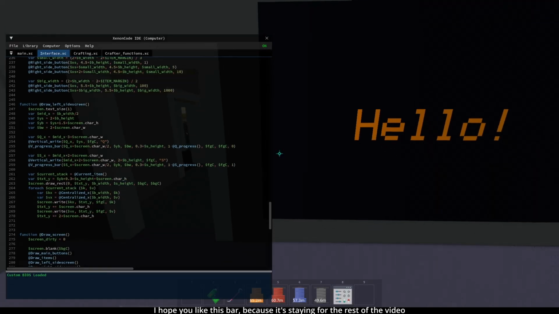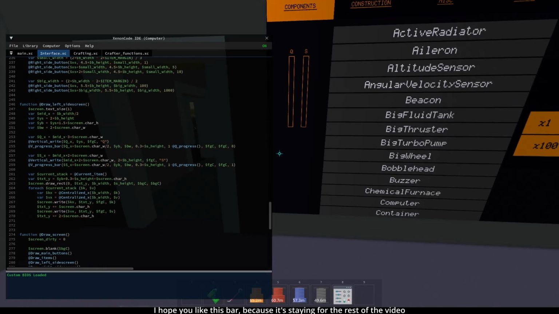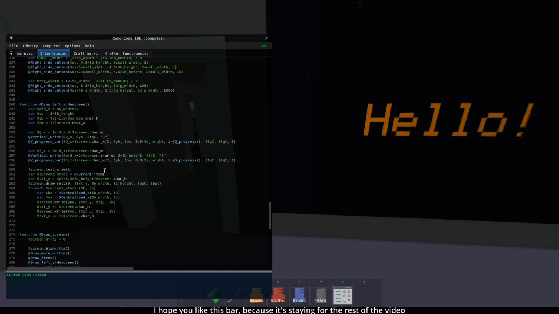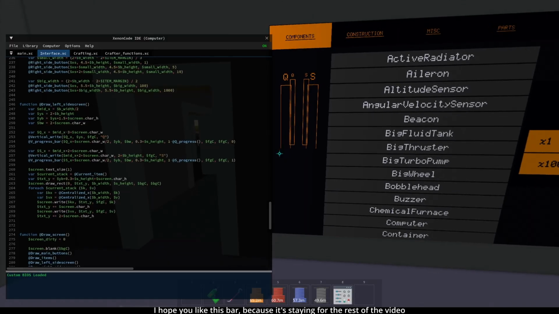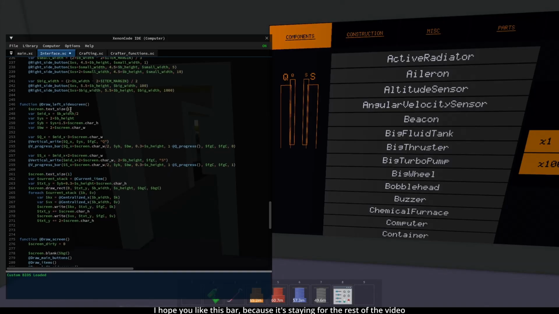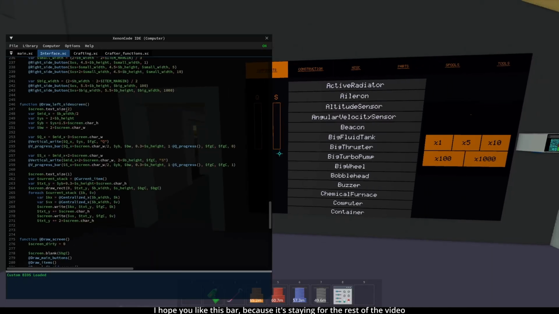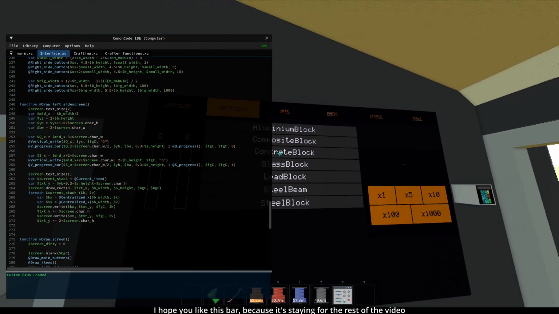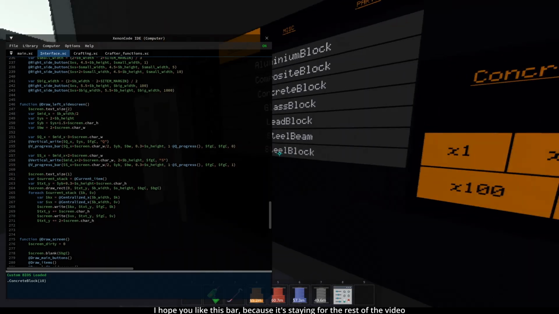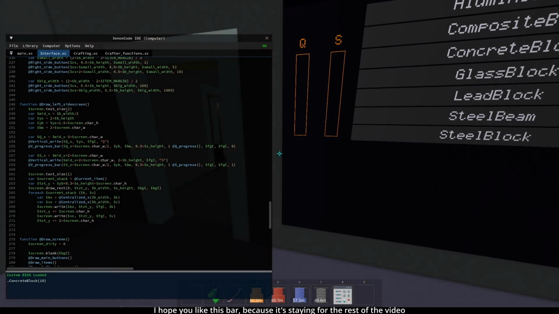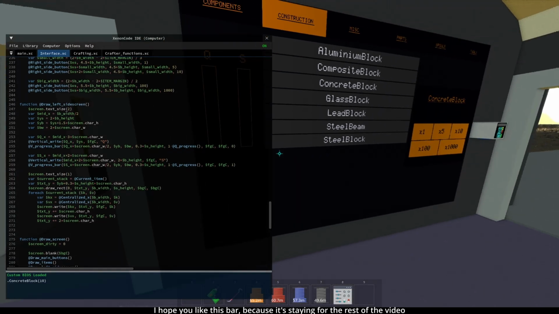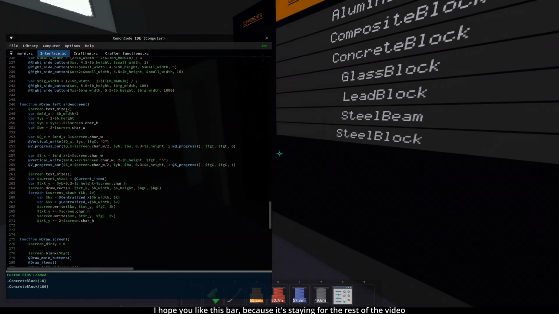Let's see. Okay, so the text size can be just here, and have another text size of 2. So construction block, then, okay, I think it was too fast.